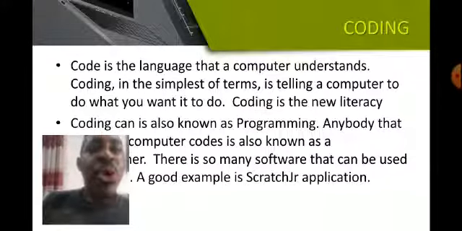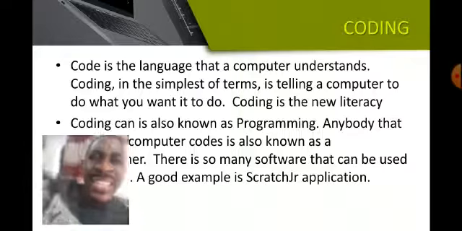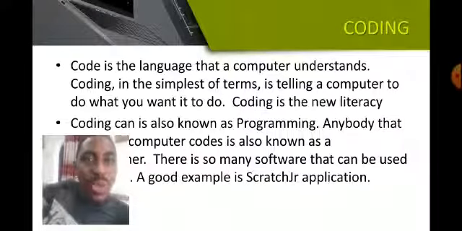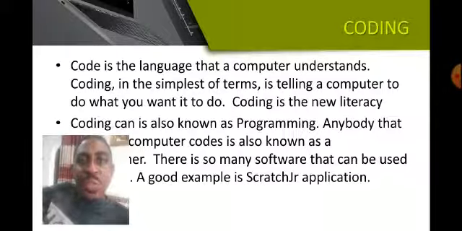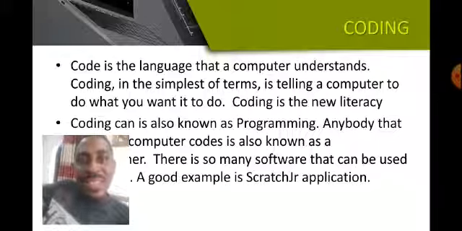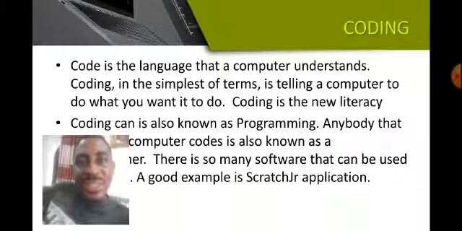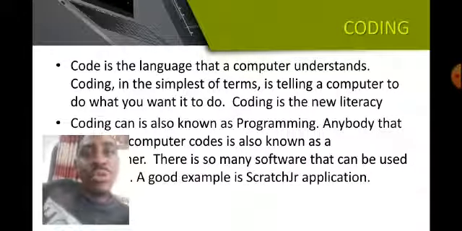Now, coding is the language that we speak to the computer system. If you want the computer system to print when you press the print button, you would have to code it into the computer. You want the computer system to identify when you type ABC, you have to code it into the computer system. Anything you want the computer system to do, you use coding.